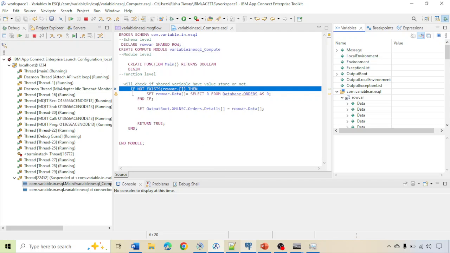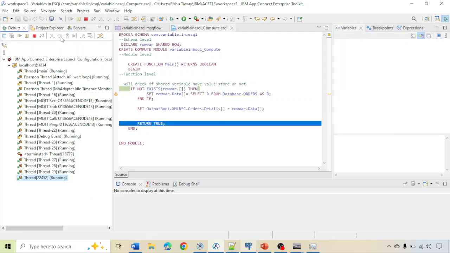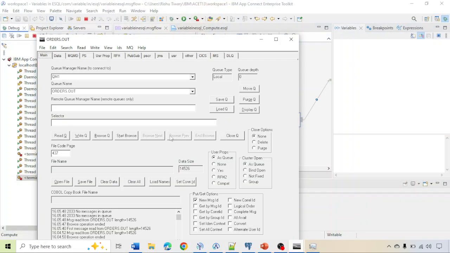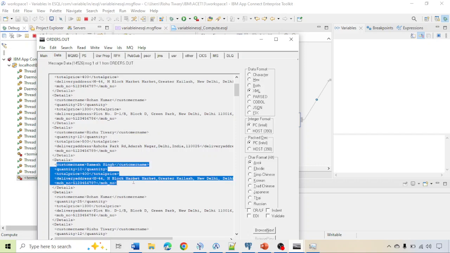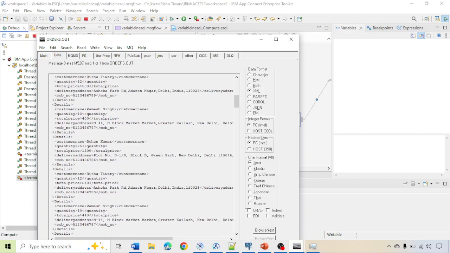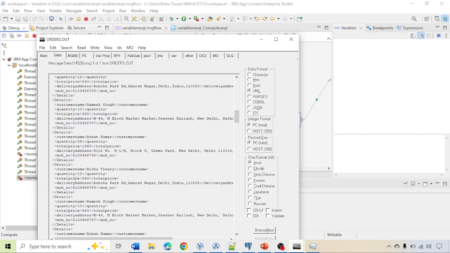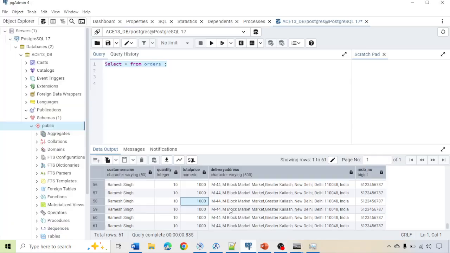The best practice I have seen people following is reloading the integration server. Let me move forward, you can see still in the output what information is there. If you go to the output queue also, you can see still all the information. For the quantity 10 the total price is 400. Even for the quantity 10 the total price is 400. For the quantity 10 the total price is 440, but in the database it is 1000, right?